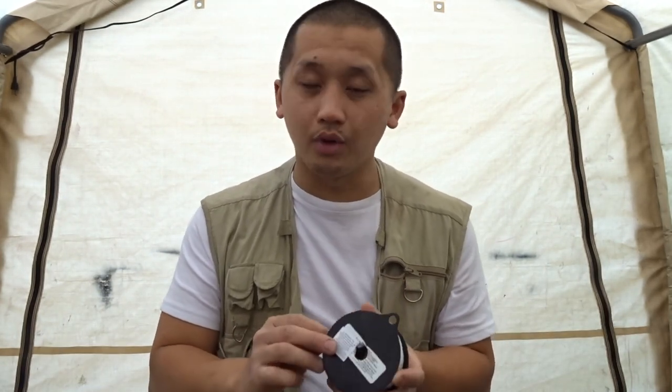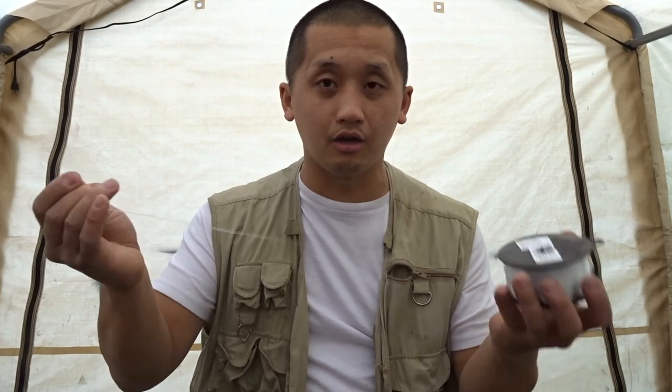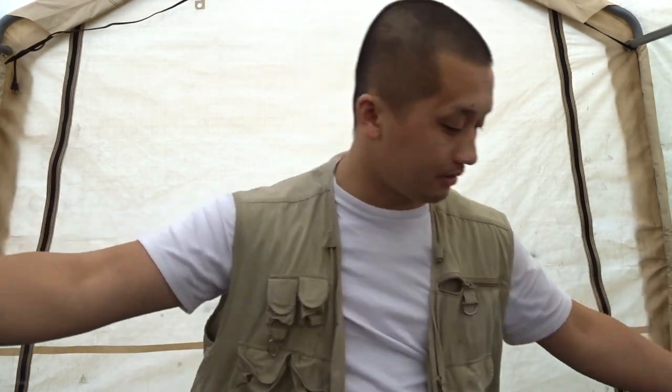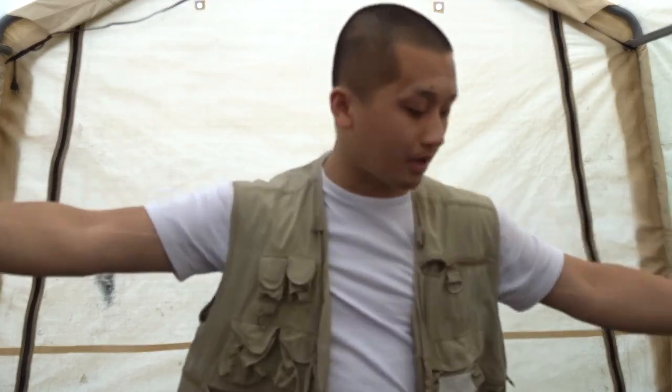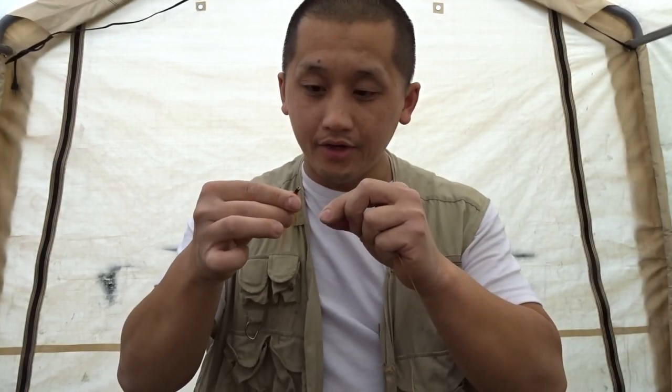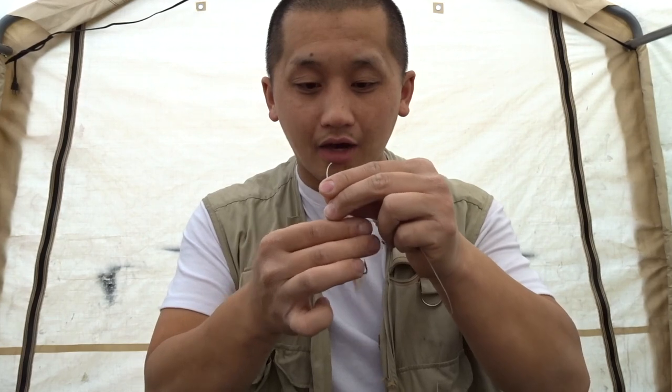How do you do that? Well, it's super simple. All you do is just take maybe your line. You have a spool line, guys. You bring your spool line, right? Take your line, you tie your hooks. Same method, guys. Tie all your hooks.